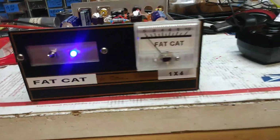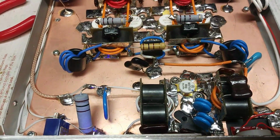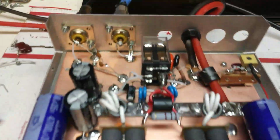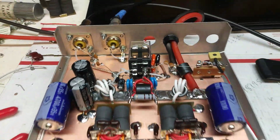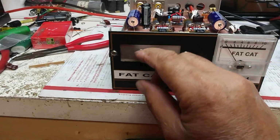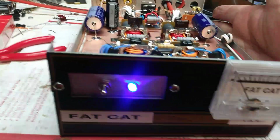Hand it around. Anyway, it is one MRF 455 driving 422 90s. Just thrown together. It was pretty good though. Blue LED. Nothing fancy. Just on off. Of course, you don't have no fan or anything on it.